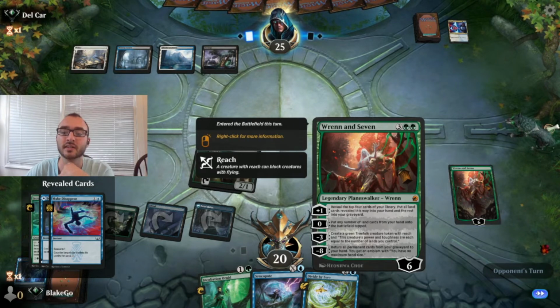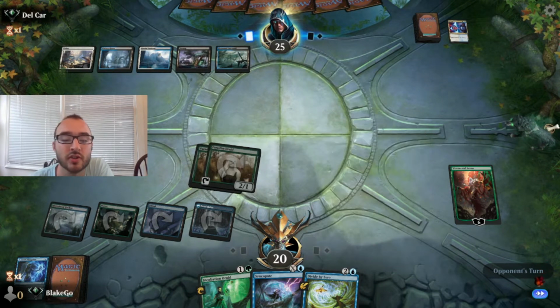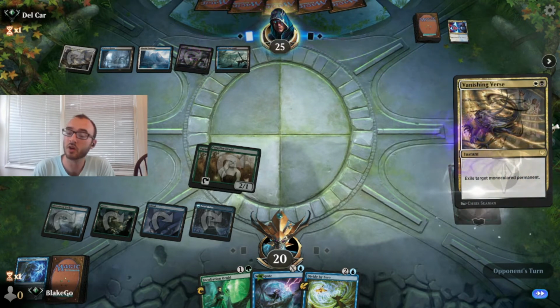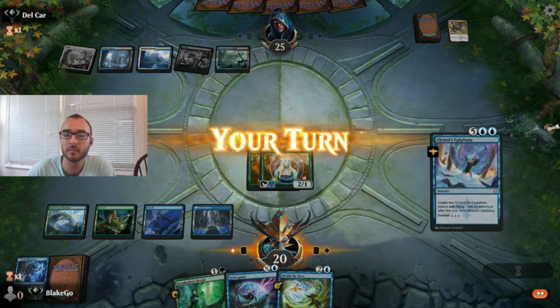I really just wanted to grab a couple lands so that we could slap down like 2 or 3 lands onto the battlefield next turn. That was wild. Now we are tapped out, but ball is in their court. Okay, that's fine. We're getting cards out of their hand. Wren and 7 not essential to the game plan by any means.